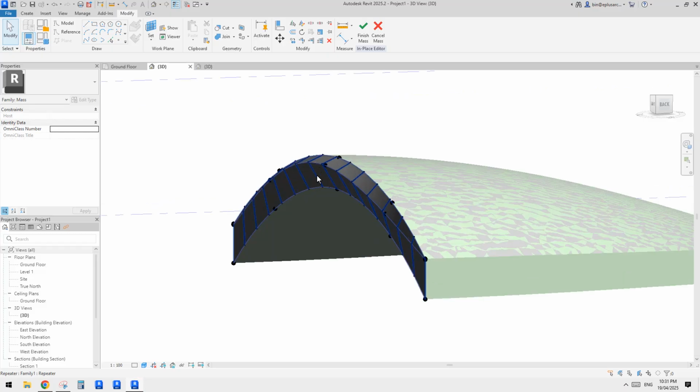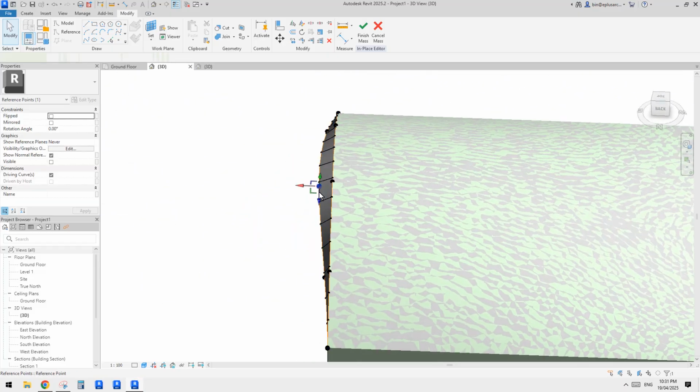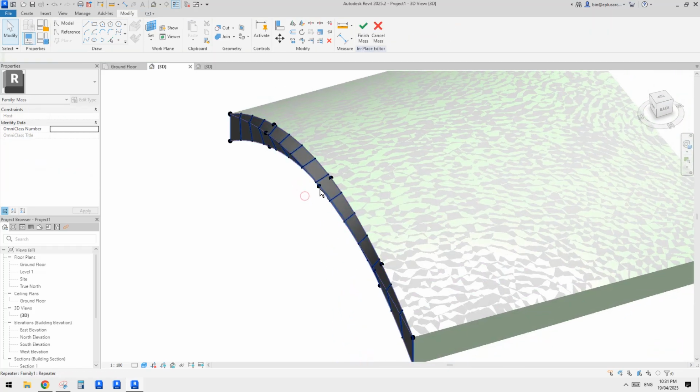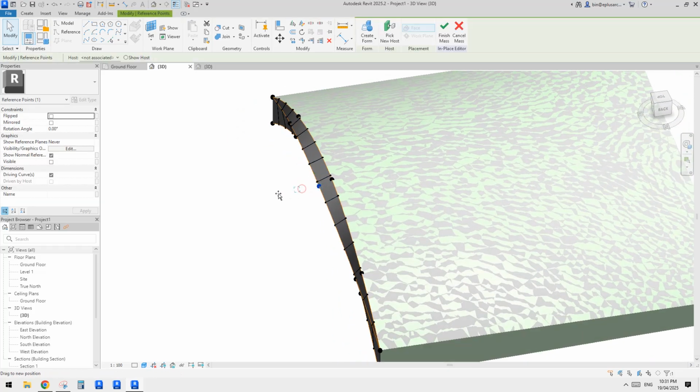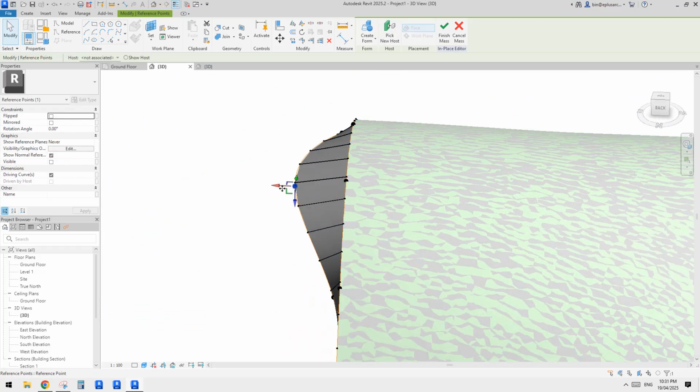And then if you're not happy with the shape, or you want to increase this overhang a little bit, you can just do that. You can just select this point and drag it out. Right, so it will automatically adjust all the adaptive families.